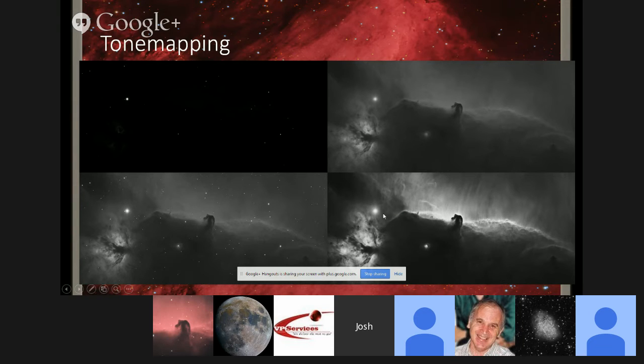And there's also a software called Starnet, which I just started trying out recently, and it does a really impressive job at removing the stars, and probably even a good enough job if you're removing stars during tone mapping for color mapping. Part of the reason I say that is that when you're color mapping, your data doesn't have to be quite as sharp because you're putting it into the colors.